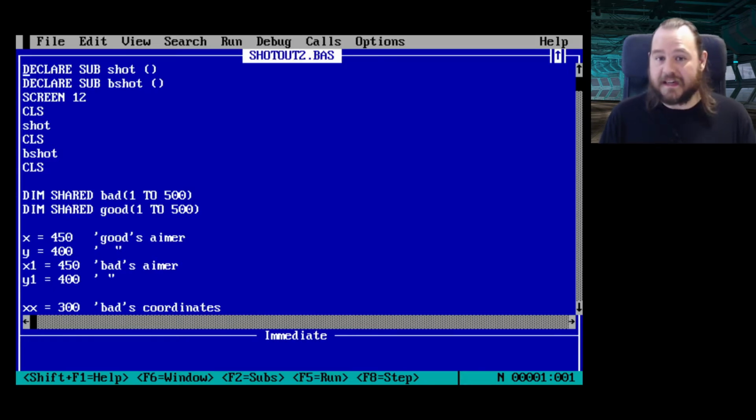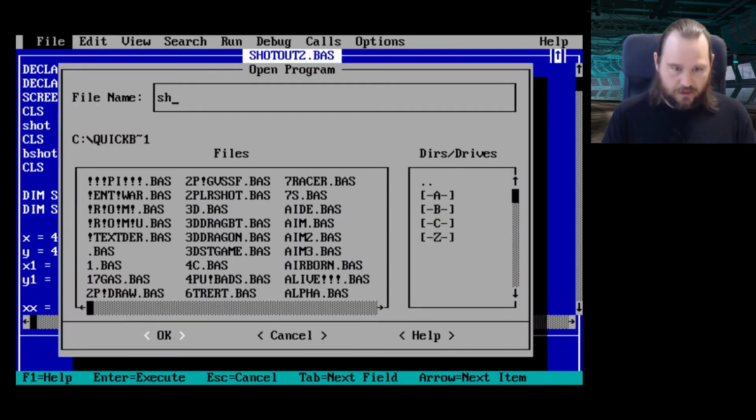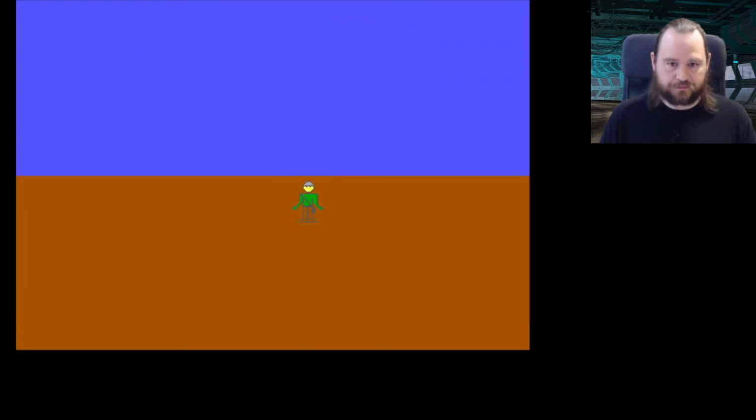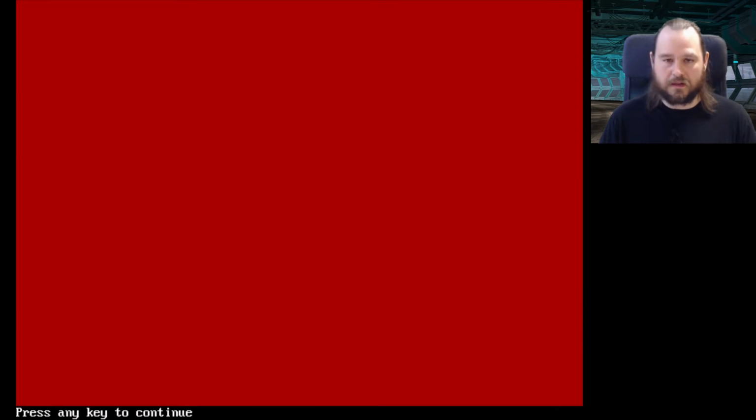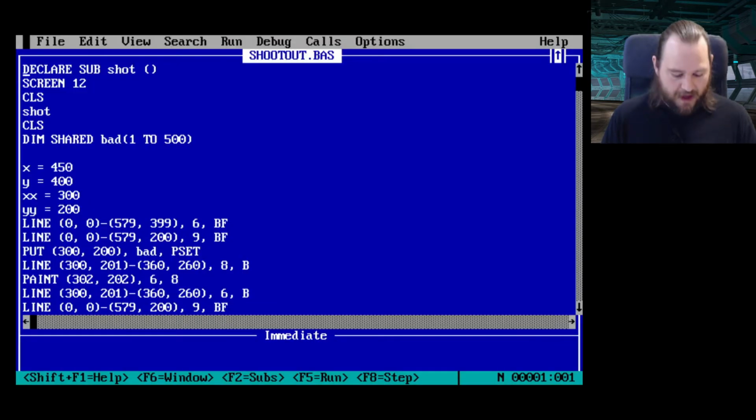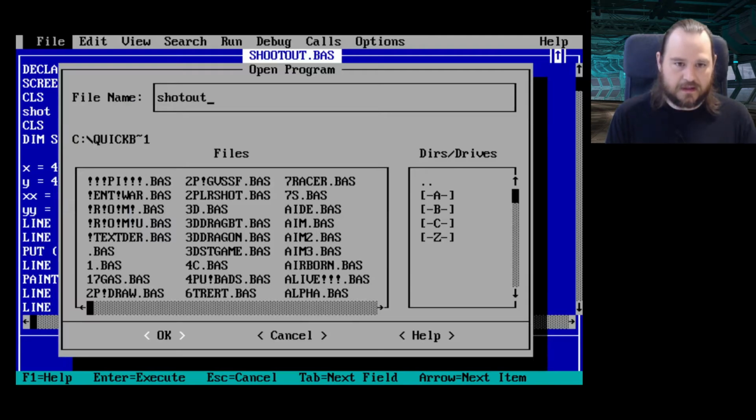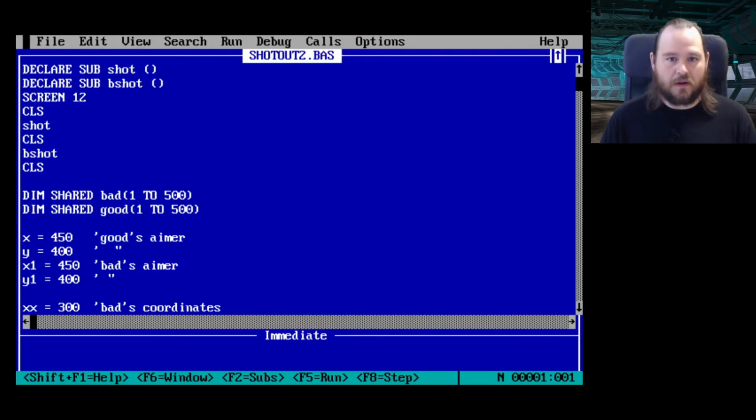This is obviously a sequel. SHOTOUT was a one-player game where we were playing against the computer. Well, let's just remind ourselves what that was, because it's been so long since we've seen it. Remember this thing? And then this was going here, and this was going here, and you tried to shoot. And then, you die. Remember that? Okay, well, this is something different. Okay, I think it's a sequel.